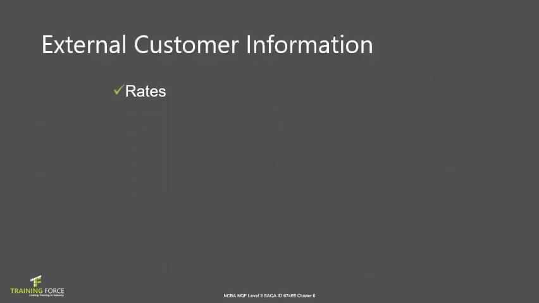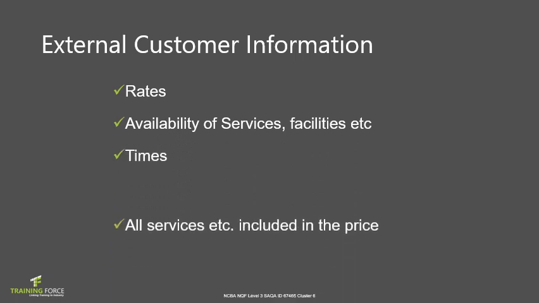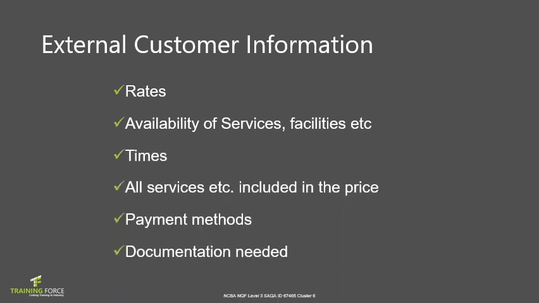In the scenario for internal clients, there wasn't much of a need to communicate things like rates, facilities, additional services, payment methods, documentation, etc. because the scenario happened in the same business environment where both parties should be aware of the processes. In the case where it is an external customer, you would need to know and communicate these aspects to the client, things like the rates, the availability of services, what facilities they'll receive for the specific rate, the times, all services that are included in the price, payment methods, and documentation needed.